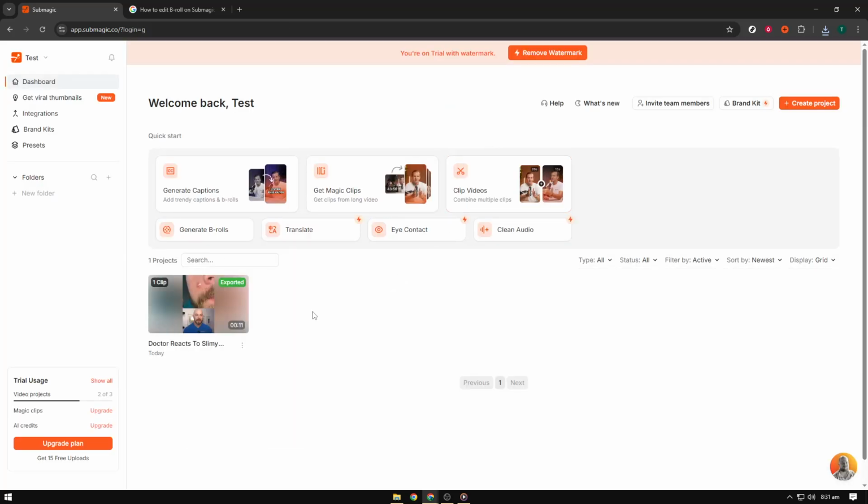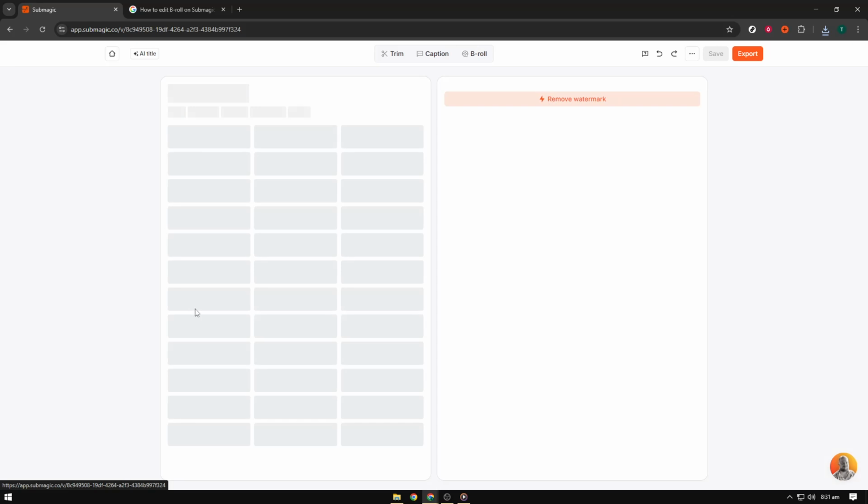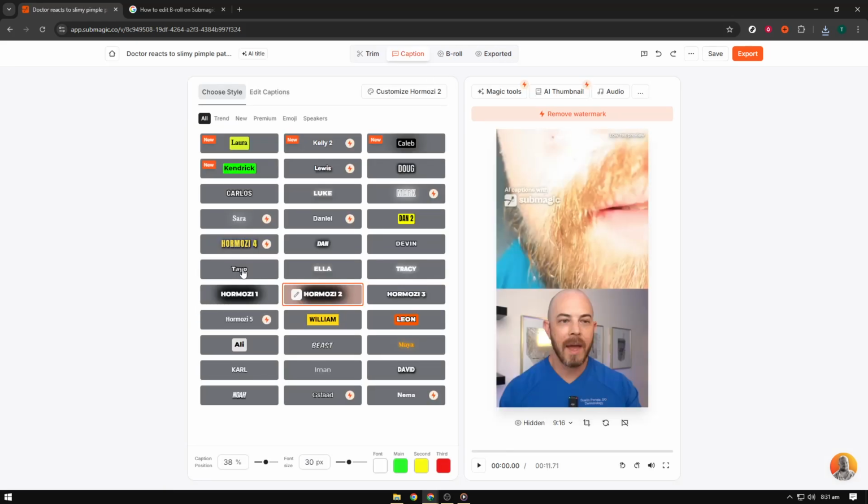Next, decide whether you're starting something new or continuing where you left off. You can open a brand new project if you're beginning from scratch, or select an existing one to keep building on your previous edits. Clear names and short descriptions can help you keep things organized, especially if you manage multiple drafts. If you're starting fresh, you'll be guided to bring your video in so it's ready to edit.